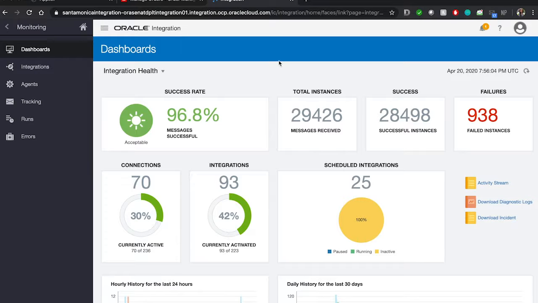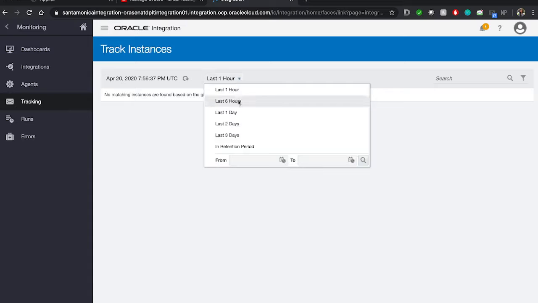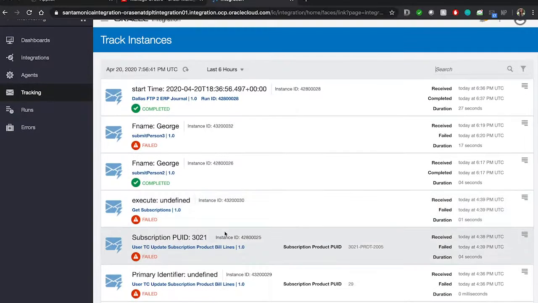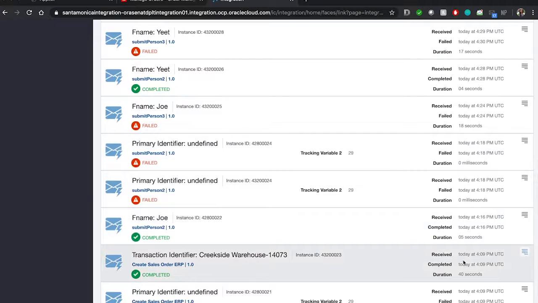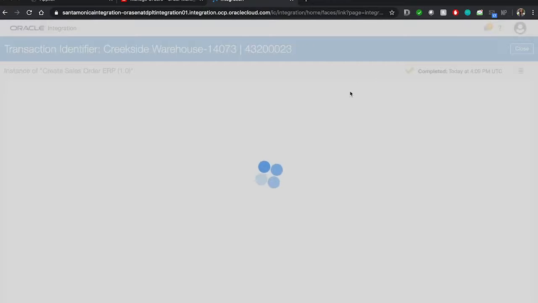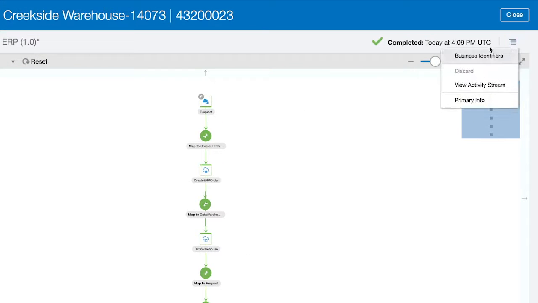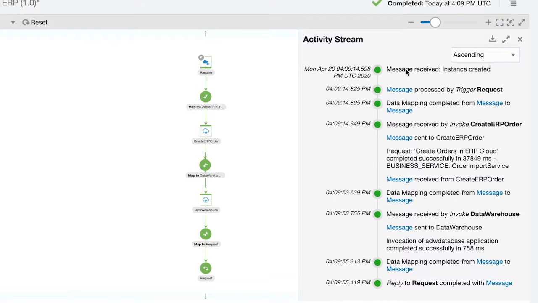And the final step of this demonstration is going to be tracking an integration. With this, we're able to see exactly how our data is moving from one point to the next and if there's any failures going on in between. So we're going to click onto the instance that we had just created, and we can look into the activity stream. As this loads, you're going to see the mapping of the integration. And once we click on View Activity Stream, we're populated a message board that tells us with a timestamp exactly what's occurring at every time and at which date, and how the data is flowing.